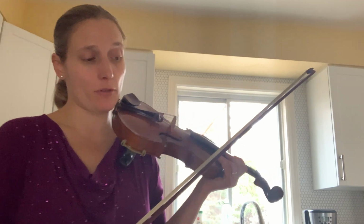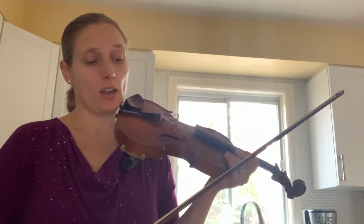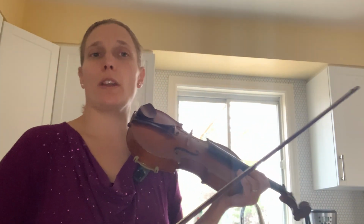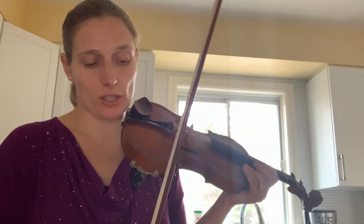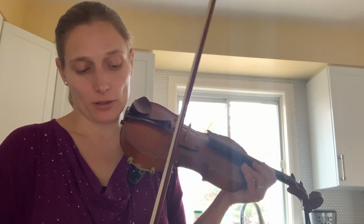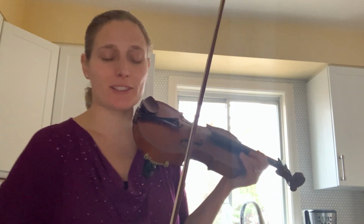Good scale. Before playing each tune, please review your scale and you will have a much faster, more fun way to play the tune if you know your scale. And what else can you do with the G scale? You can do a few bow strokes and can create your own variations on this scale.